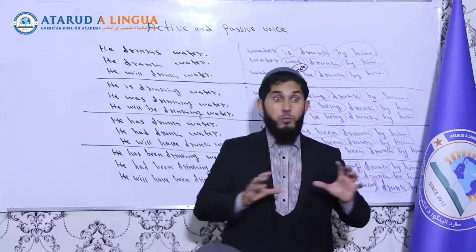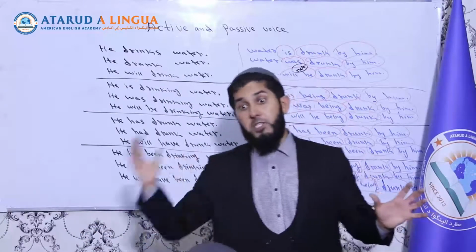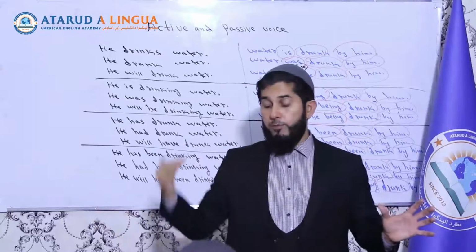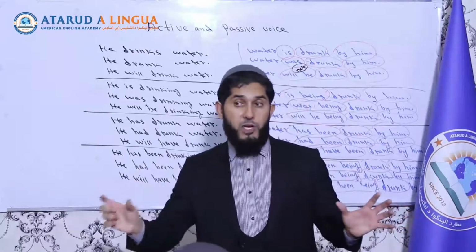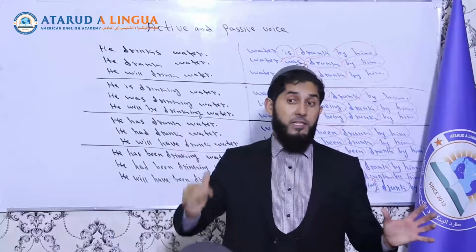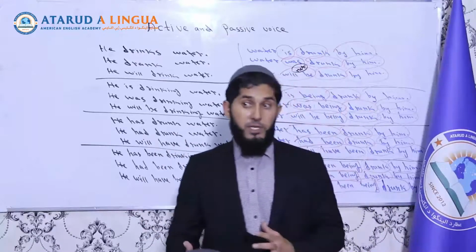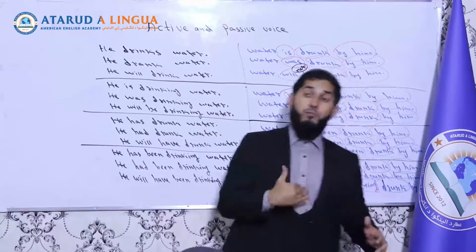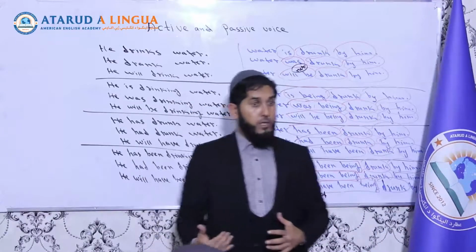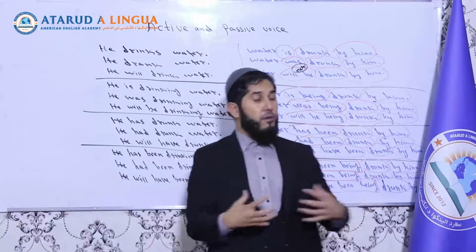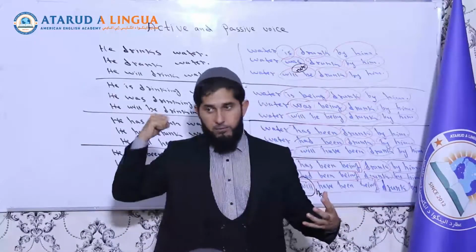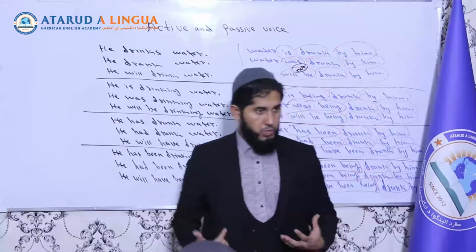I told you, this is a big topic, okay? We have extra points. We have the present active and passive form of gerund. We have the past active and passive form of gerund. We have the present active and passive form of infinitive. We have the past active and passive form of infinitive, okay? So we will be covering all of these aspects of active and passive voice in the future, inshallah.